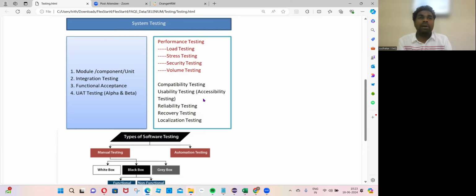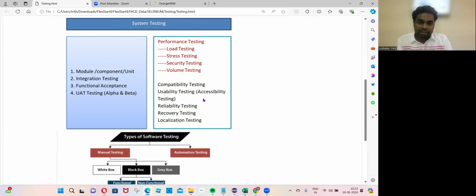So we check the usability of the application, whether the user is able to perform easily or not. Whether the look and feel of the application is working fine or not. The buttons should not be displayed in a wide range. Across the application, are all the buttons properly aligned or not? And the color format and everything is working properly. All the GUI, graphical user interface, should work fine, be easy to use, and be consistent. All these things we have to test as part of usability testing.